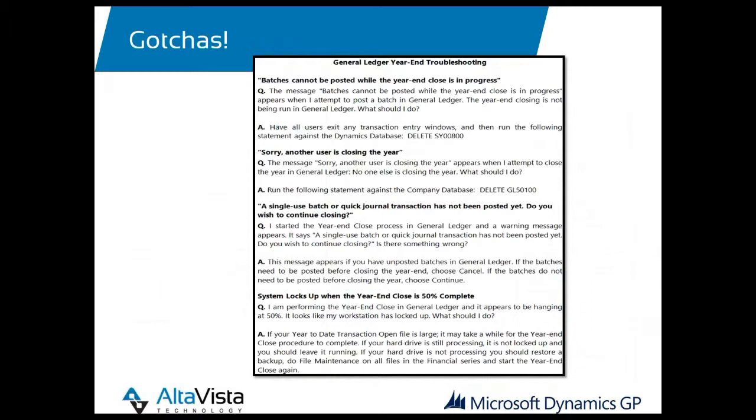GP's gotten better about this, but I used to see where we would get people asking us, they'll say, hey, the system is locked up when it gets 50% complete. So GP notoriously has a few different little progress thermometers that go to 50% and just stay there. But I can go on the IT side on the server, and I can look in a process monitor and see that SQL Server is crunching along very, very happily. It's just moving along just fine. But the user is none the wiser. They just see 50% done. Yikes, it must be locked up.